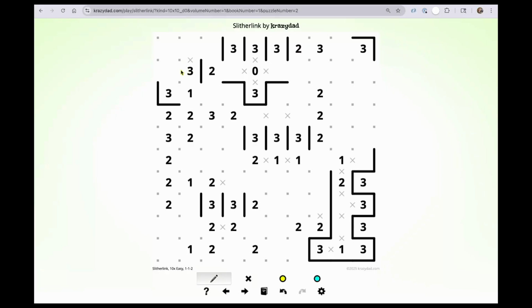What would happen in that case is we'd have something like this, and we would be unable to complete this other 3. So for this reason, the outer edges must be used, and there's going to be a connection going through this dot, either that way or that way or that way.